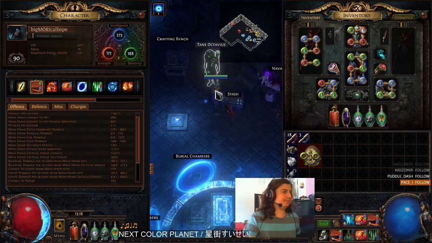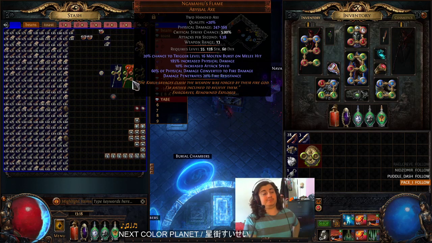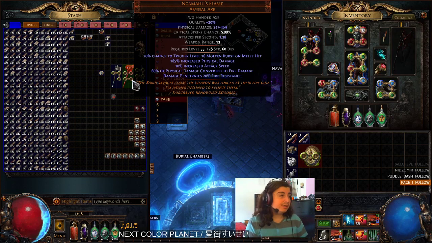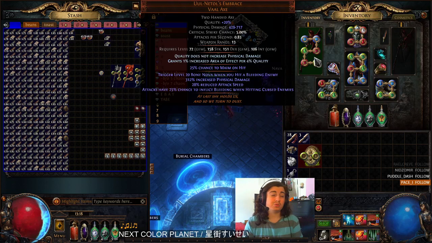What was I talking about? So Namhu's Flame, this is better in terms of flat damage, but even the highest damage roll on the 247 to 369, you compare this to 428 to 717. That flat damage that we're missing out on really hurts. And I did a little bit of testing on Inquisitor, and you can immediately tell the difference.